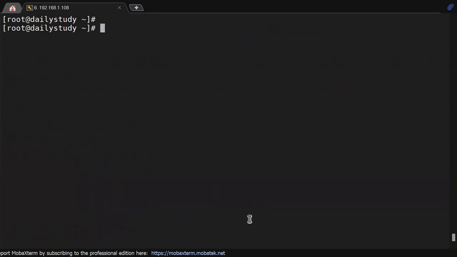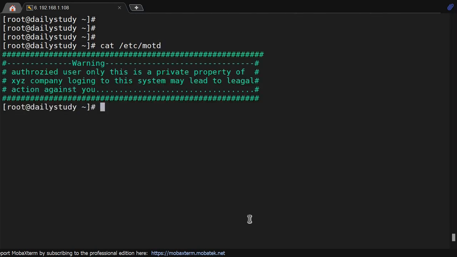Let me clear my screen and let me show you. This is called MOTD, message of the day. cat /etc/motd. If you put some message here, whoever logs into the system using SSH will get this message on their screen. So this is the welcome message for the user.